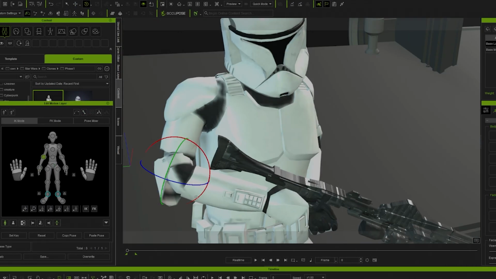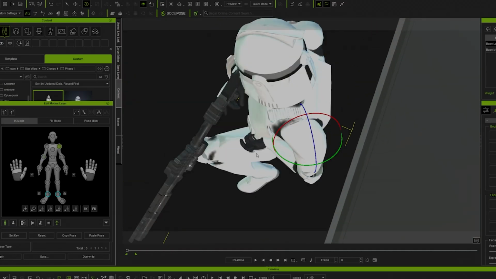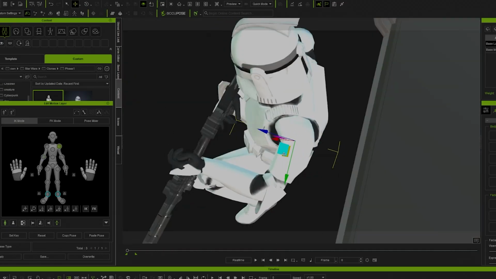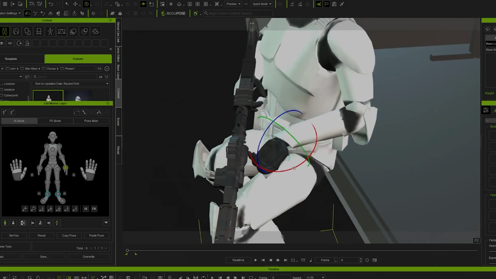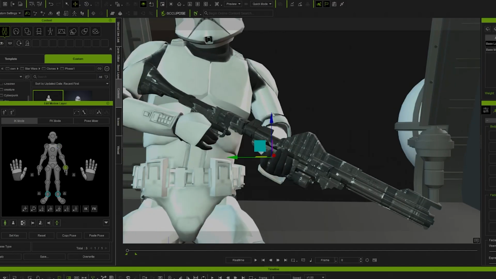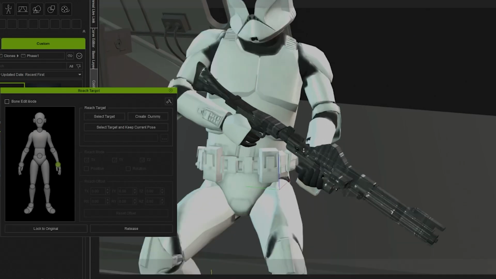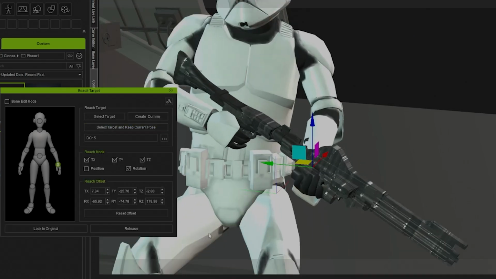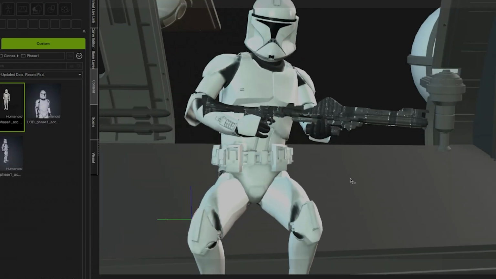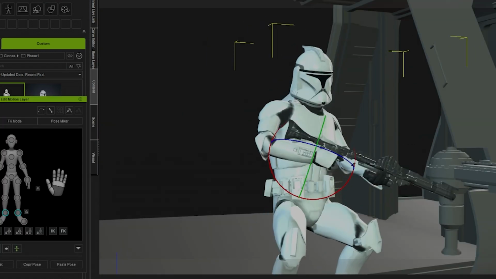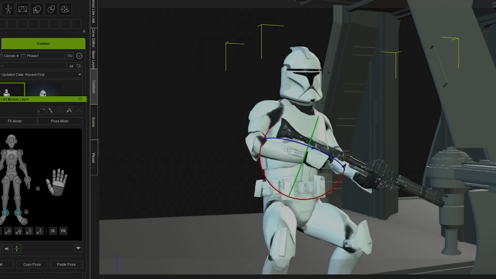First, I have to position the off arm to the gun. And then I will use the reach target function, which is basically an IK constraint that will glue the offhand to the gun in any position. Now I just have to fine-tune the pose and position of the character.